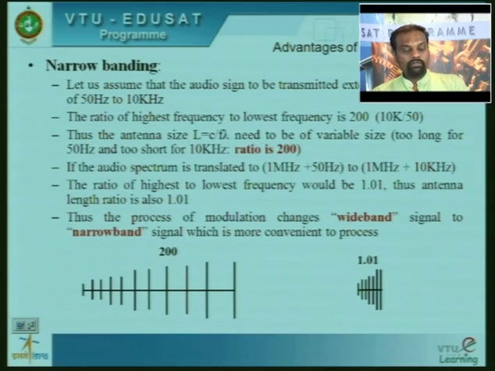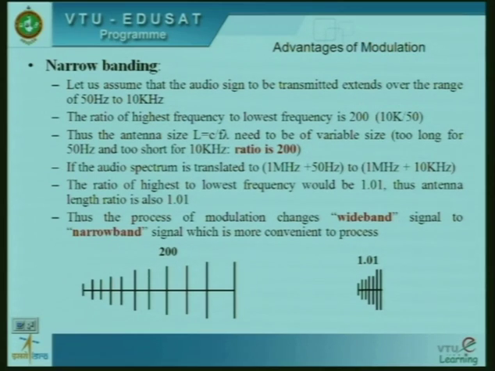The concept of narrow banding basically refers to the following. Let us assume that the audio signal that is going to be transmitted has a frequency range of 50 hertz to 10 kilohertz. Assume that there is a recording happening, a musician playing music and singing, plus lots of instruments also being used to accompany his voice. So there is an audio recording happening and the frequencies are from 50 hertz to 10 kilohertz. The low frequency is 50 hertz and the high frequency is 10 kilohertz. In between we may have multiple other frequency components.